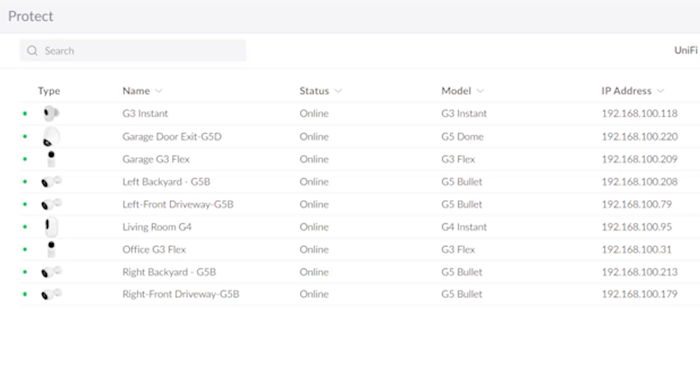Now that the infrastructure is in place and connectivity and isolation are tested, it's time to move both the UniFi NVR and Blue Iris NVR with all cameras over to the new camera net VLAN. For the UniFi NVR, I first removed and forgot all cameras on the NVR — accepting the loss of recordings — because everything would get new IP addresses when I changed the ports on the managed switch. Once that was done I logged into my switches, assigned the NVR and cameras to the new camera net, and reattached each UniFi camera to the NVR. After a few minutes all cameras were reattached and ready to go.